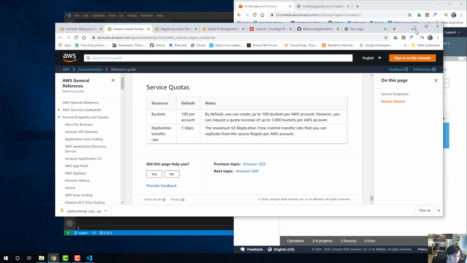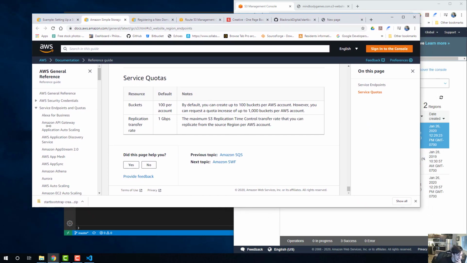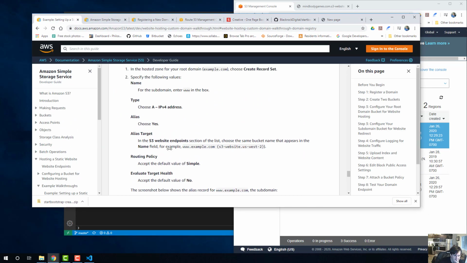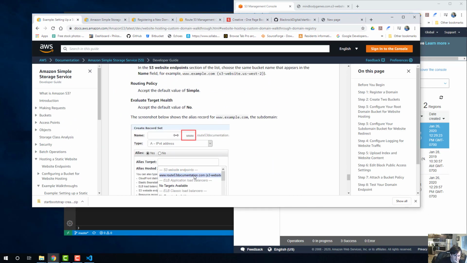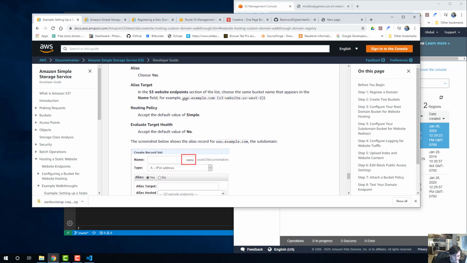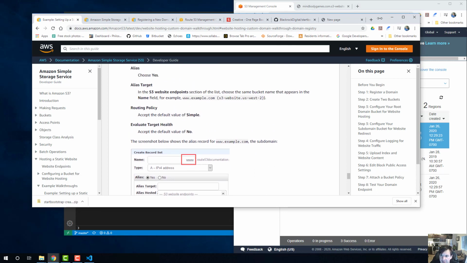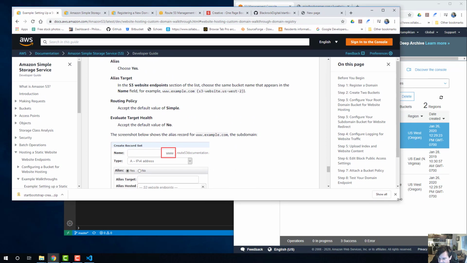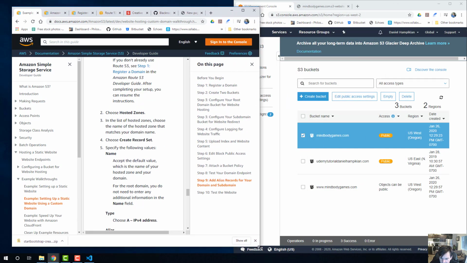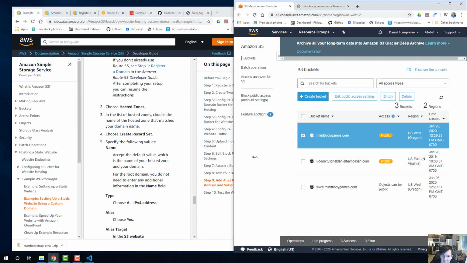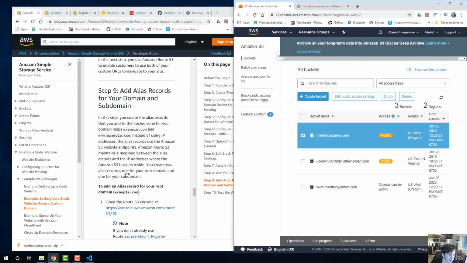Just gonna pull this over for a second. All right. So we can actually test this without looking up the endpoints, because we now have an A record, a domain that we can shift to the A record. So we don't actually need to do that part. So let's go ahead and alias this.